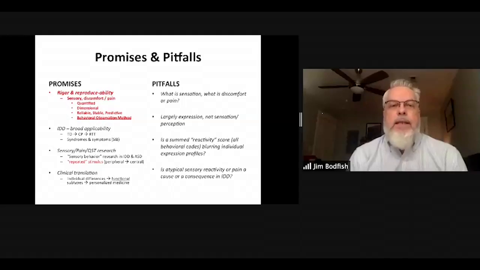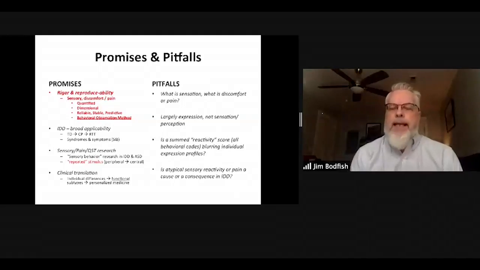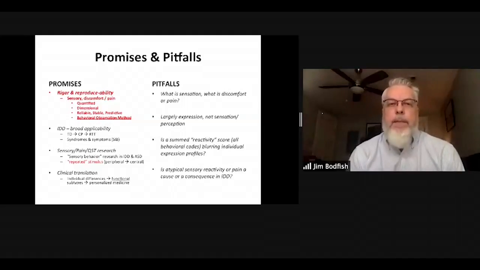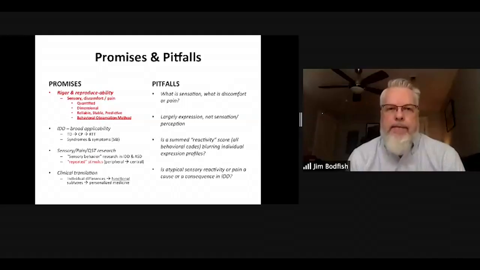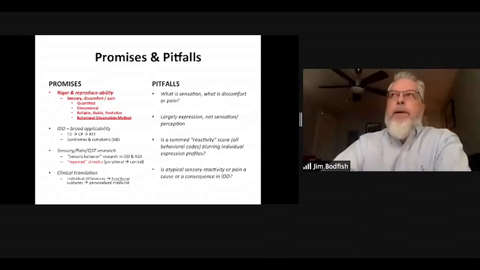And that is that what these groups have done is demonstrated, I would say beyond a shadow of a doubt, just the tremendous rigor, a rigorous approach to doing this difficult but critical task. So they're able to define sensory sensitivity as a proxy for discomfort and pain, to quantify this in a dimensional way and demonstrate some very important psychometric properties, that it's reliable, stable, and even potentially predictive. And I think it's important to note, and we take for granted, but just how much work the basic behavioral observation method is doing here in this approach and how important that is. And that's very apropos of Gatlinburg.